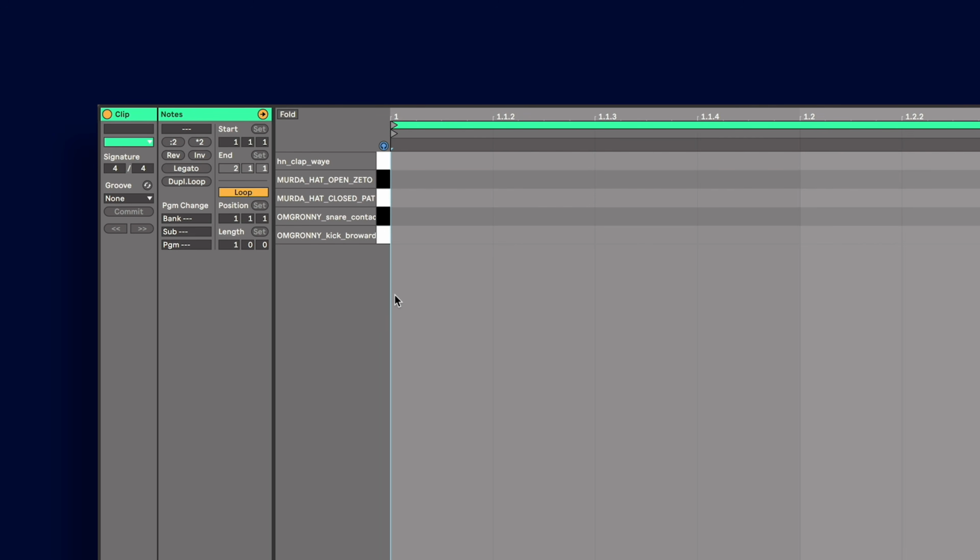Finally, our last genre is drill, and I have that set to 155 BPM. Keeping it really simple for this last one, we've got kick, snare, closed hat, open hat, and clap. Let's take the clap and put it right on the snare, right on beat 3. And I'm going to duplicate this loop so we get a little longer phrase.